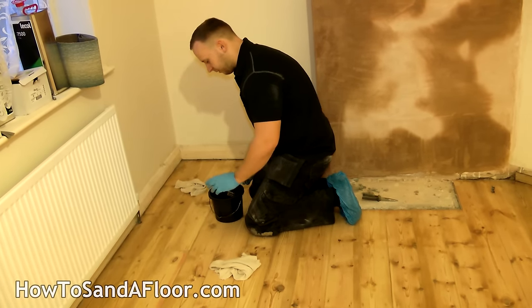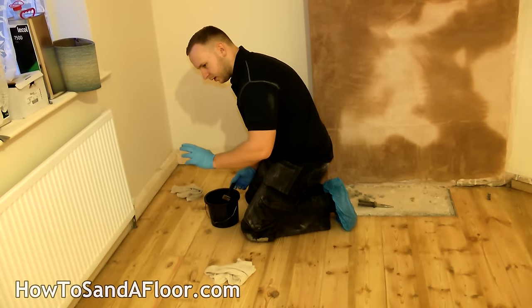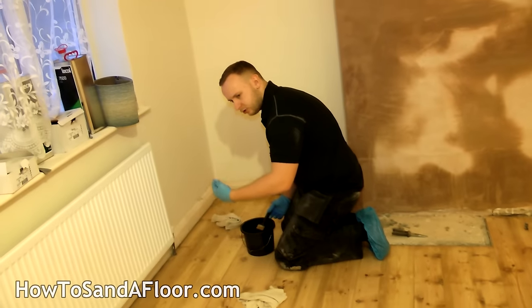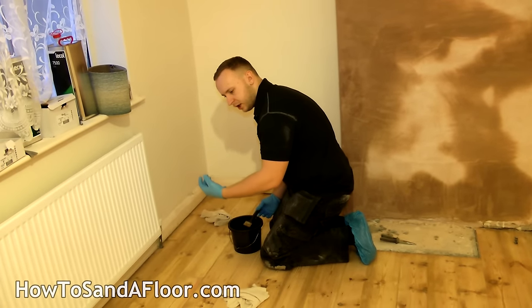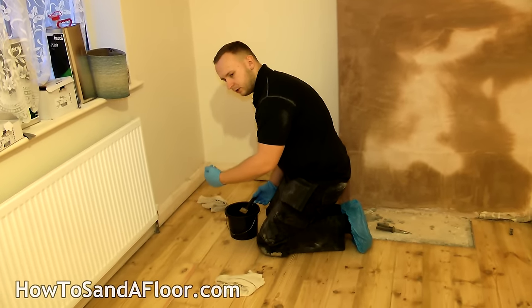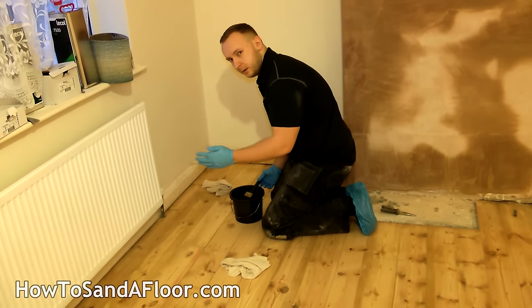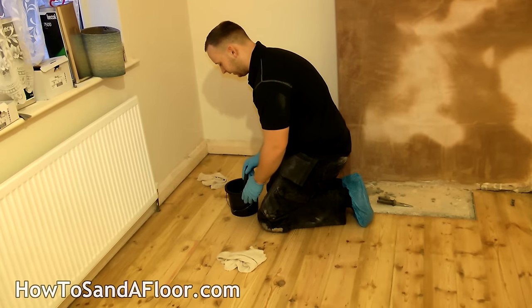Now, one thing you've got to remember is that you need to keep going at a consistent speed to prevent dry lines. As soon as you slow down too much or you leave a line too long, it will create an edge, a patch that you'll see by the end. So it's all about speed.